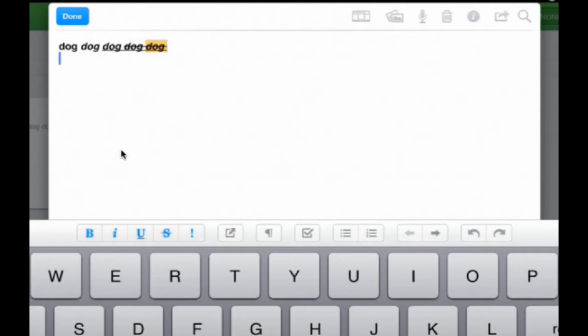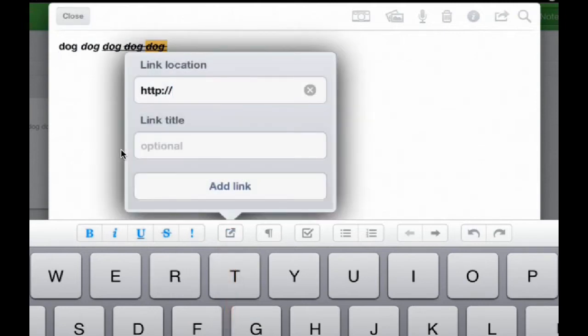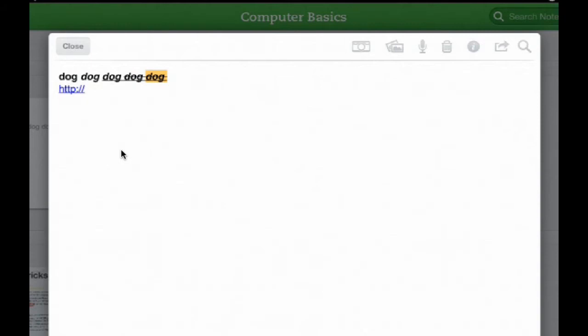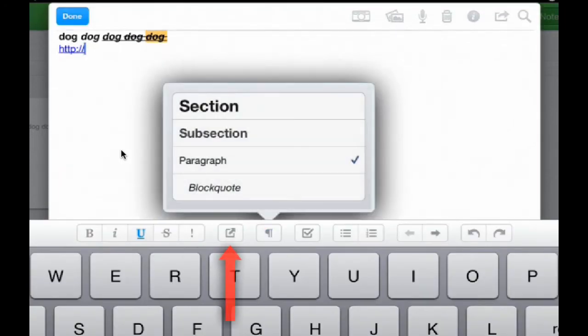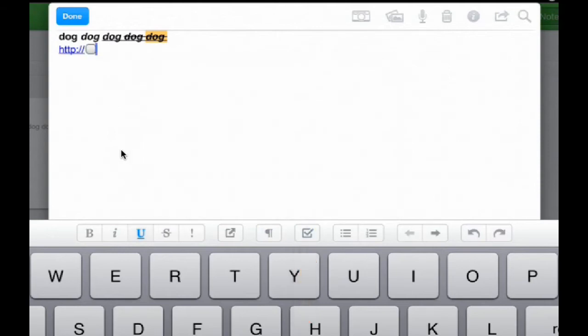This will put a URL in. So if there's a link I want to go to a specific page, I could put that in and add the link. That's looking for a link. I haven't put anything in. Formatting options. So you can divide your note up into sections, subsections, paragraph, indent it as a block quote, putting in a checkbox, and dot points and numbering systems, indenting. These are indenting ones. So I've typed something here, indent it, and the backs go back and go forward again. So there are your formatting options.